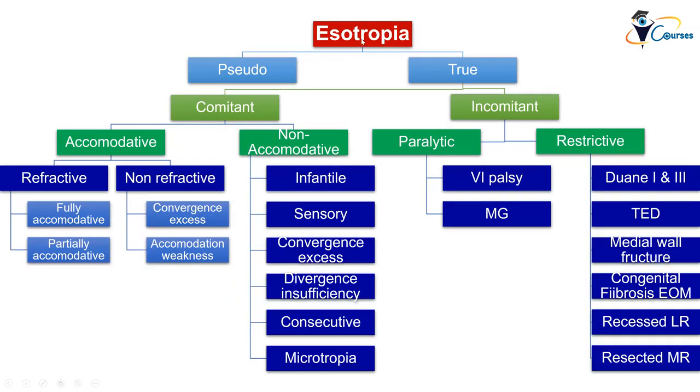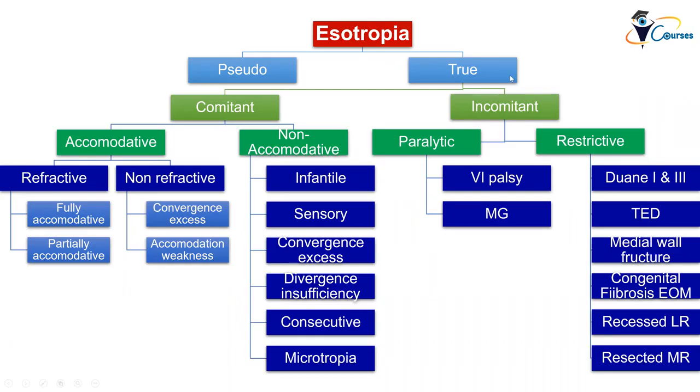Let's now start with esotropia. This is the broad differential diagnosis, or the broad classification, of esotropia. Esotropia can be a pseudo squint. Like you remember, this is a child who had a broad nasal bridge and epicanthal fold. This is a patient who had pseudo-esotropia. When you see him for the first time, you think that this patient could have esotropia, but when you do cover test, alternate cover and prism cover test, you will find that this patient is orthophoric.